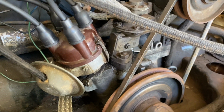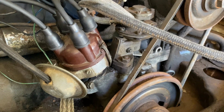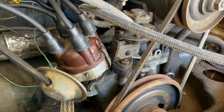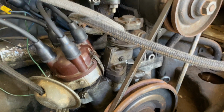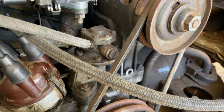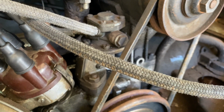So let's get the pump off and take it apart. I think I have a rebuild kit somewhere. Probably won't get it done today, but that might be a fun little project. Kill some time and learn something. Let's see if we can get this off.